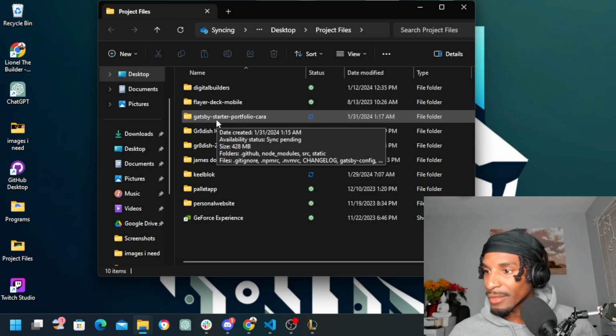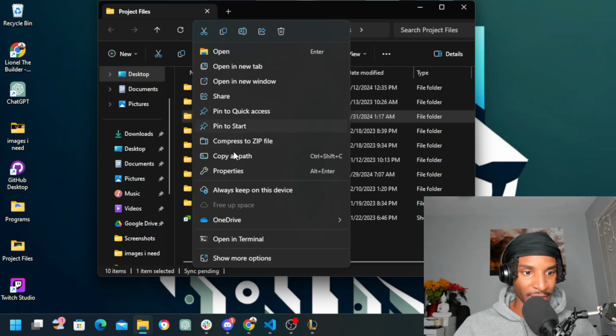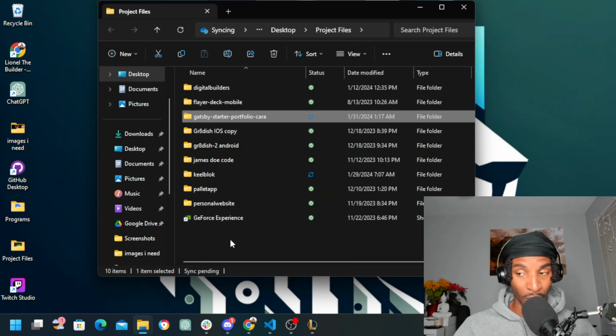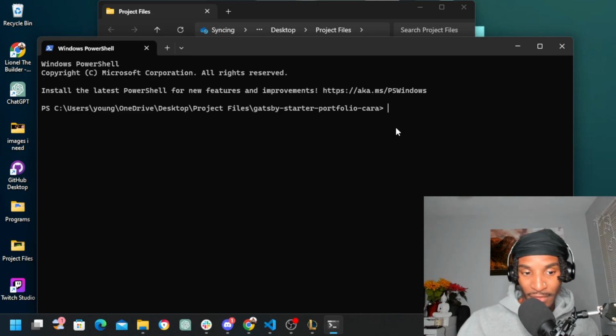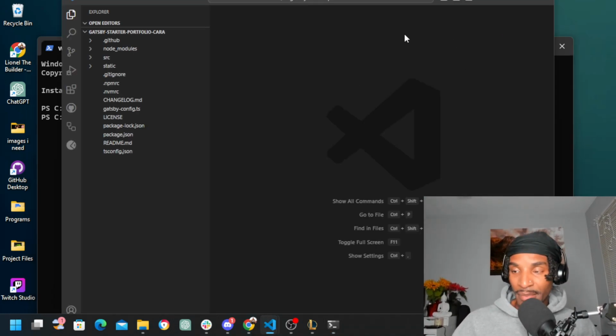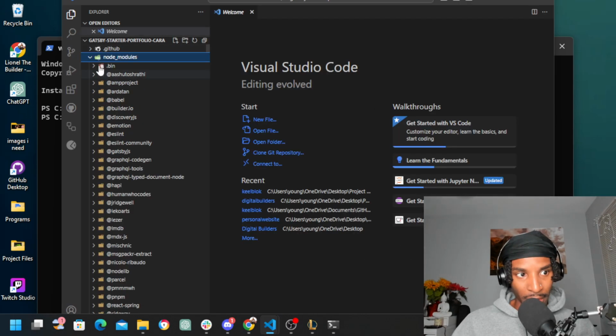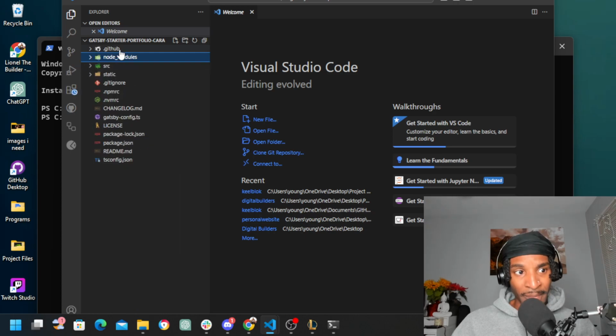That is probably super small for you to see, but there it is. You right click on that folder and you go to open terminal, and now you see it here. This is the path from my website to that. So now we know that that's where we're at. We just opened this. So if you have Visual Studio Code, now you can just type code and then put a period and then press enter, and that opens up Visual Studio Code. And here it is. Here are the folders here, which is to point out how you don't really need to understand all of this stuff.